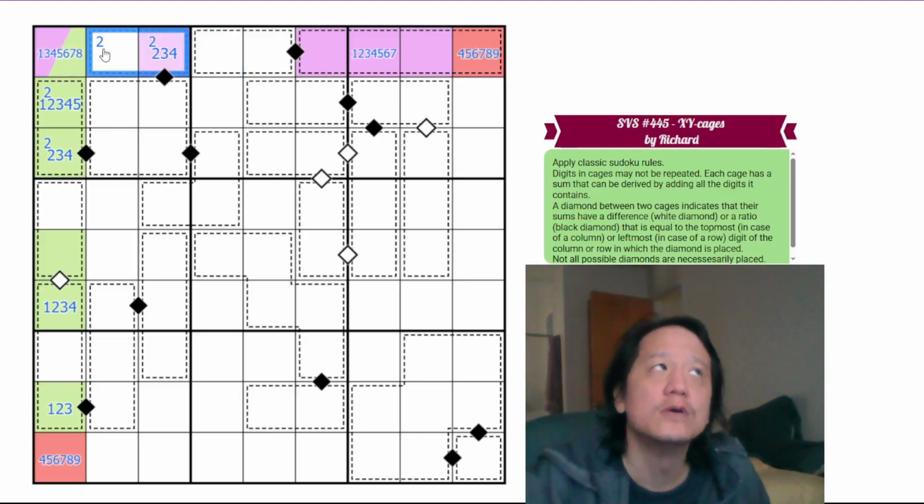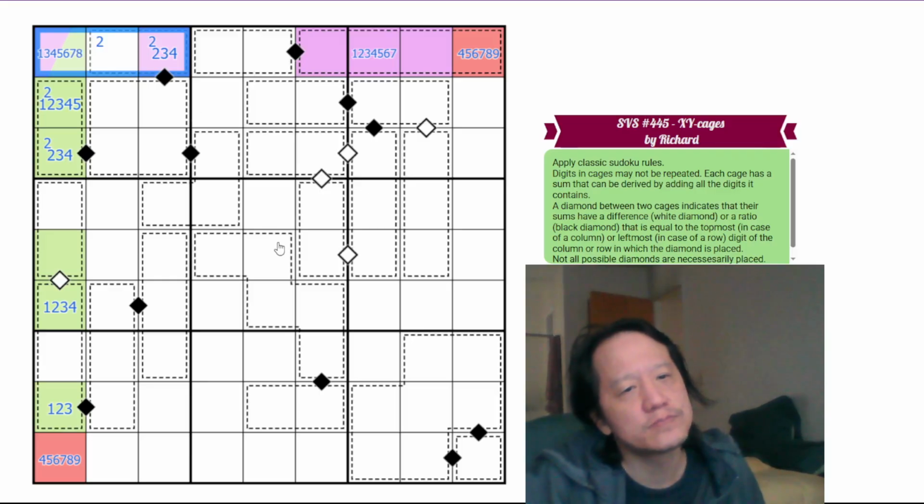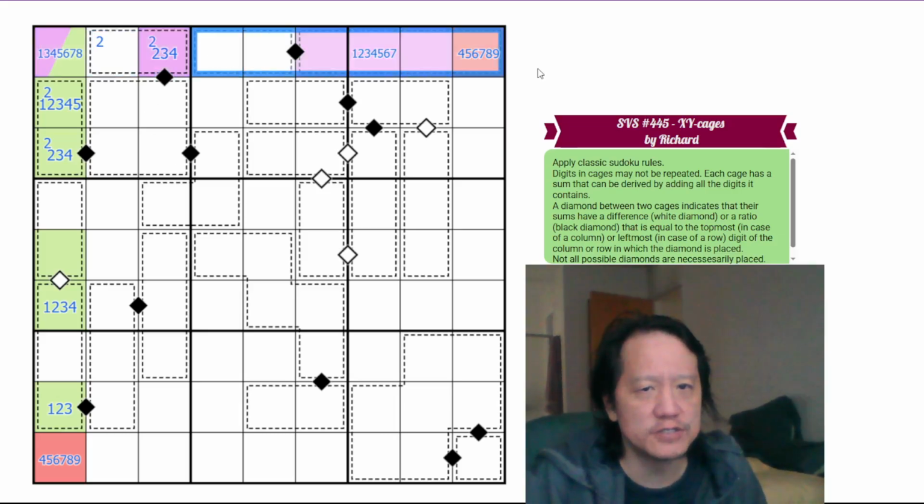Okay, so that actually could work if this is 2, 4. What happens if it's 3, 5? 7, 3, and 5 add up to 15. So 15 means this is 30 in a 7-to-1 ratio. So that would be divisible by 8, and that's not possible. Okay.